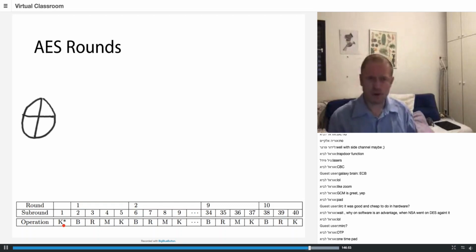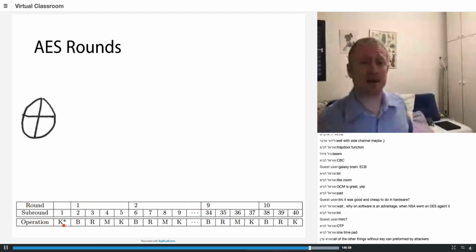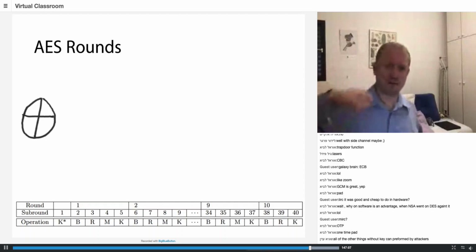The reason is that there is no security benefit in modifying the plaintext without getting the key mixed in. The whole point of encryption is to get the key mixed in with the plaintext. So if you do something without the key, the attacker can do it as well. It doesn't make the cipher any stronger, only slower.